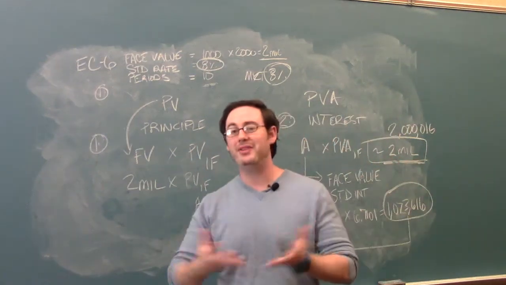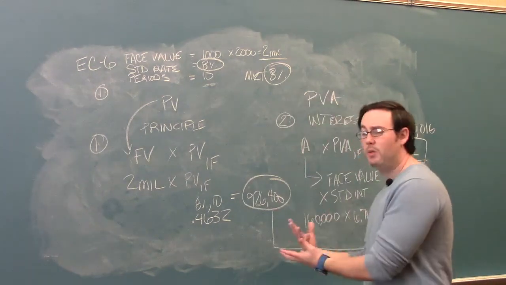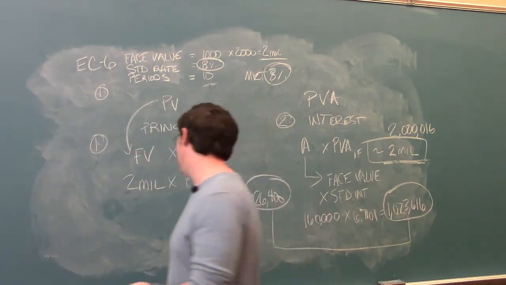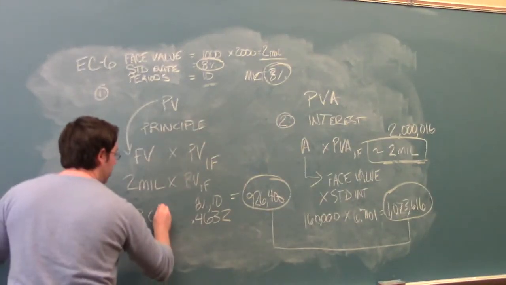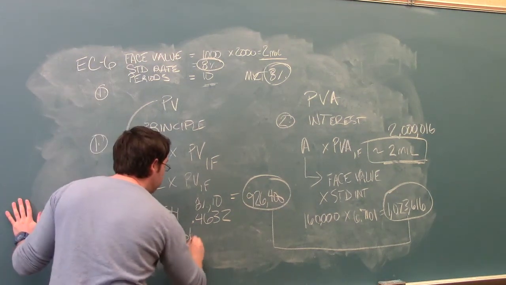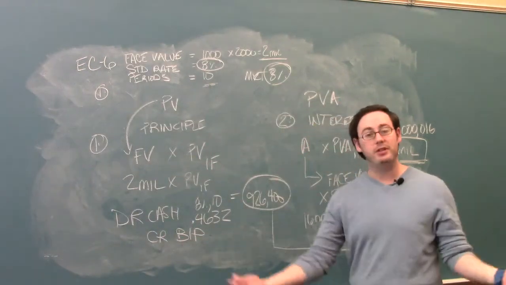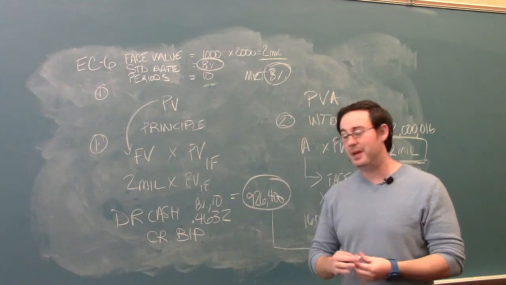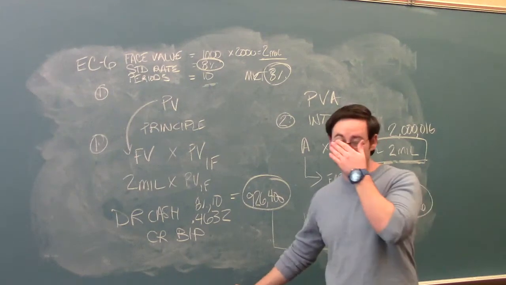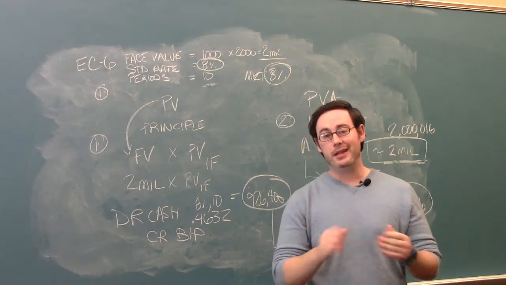And why are we talking about this at all? Other than the fact that it's foundation for future classes, the reason why we're talking about this is because remember, the ultimate goal is to find out what is that journal entry where we debit cash and credit a liability, more namely the bonds payable. Okay? Where we debit cash and credit bonds payable, because remember, Chapter 10 is all about liabilities, and Appendix C helps facilitate that to give us the actual amount of cash proceeds. In this instance, it issued at face value. In the future scenarios here, it's not going to be that case.